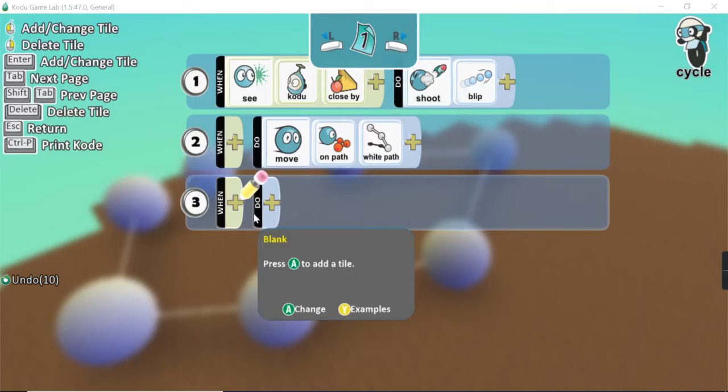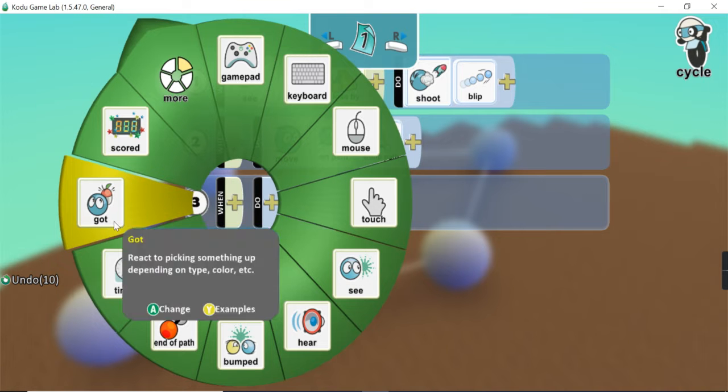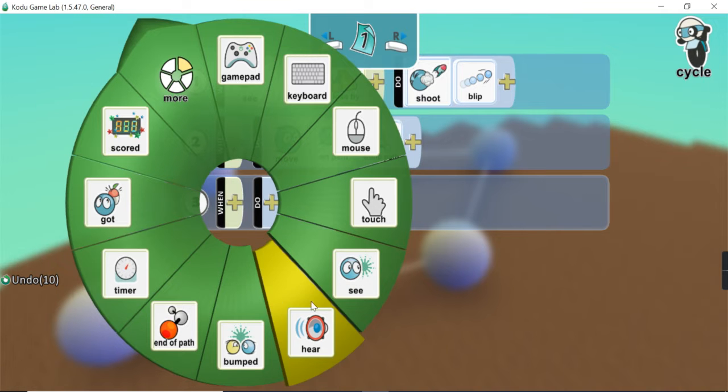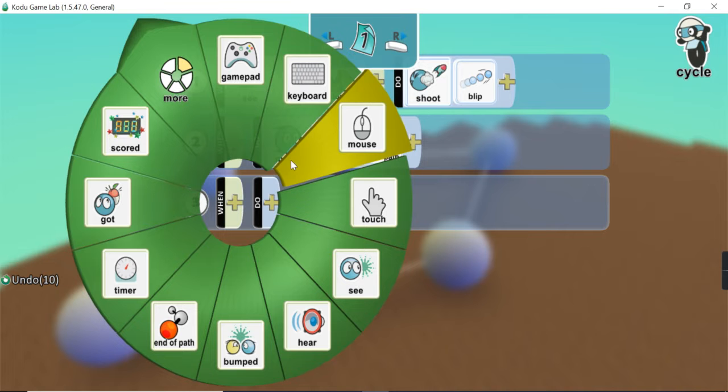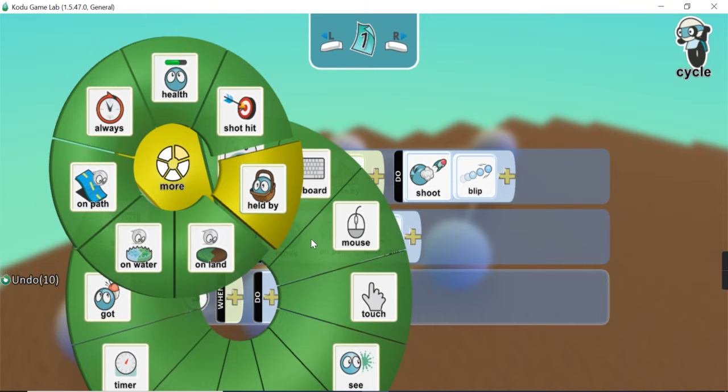Obviously your character automatically, when he bumps into, for instance, an apple, he will get points. A timer will start when he hears something, when he sees something, you can make it talk, and so on and so forth. So have a wee play around with it and learn what you can actually do with this program.